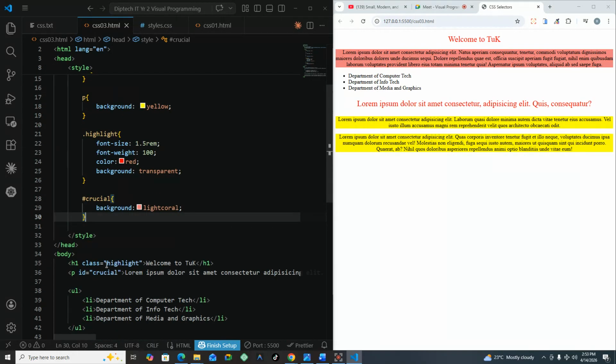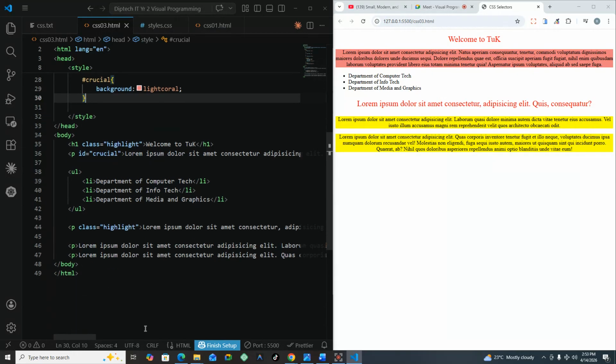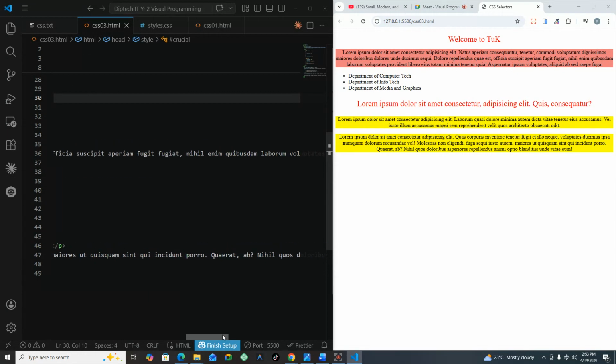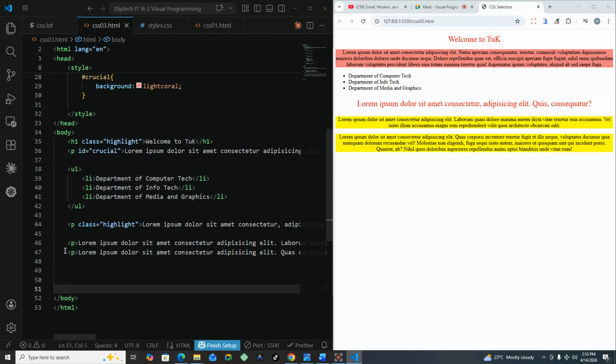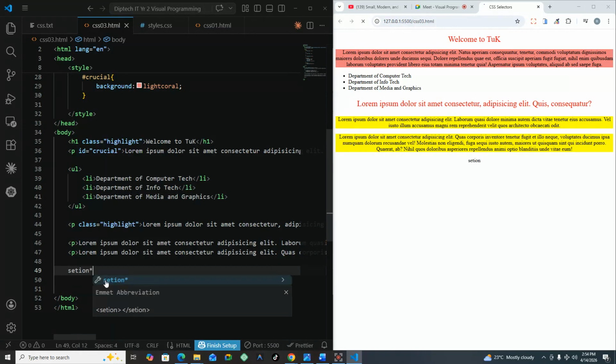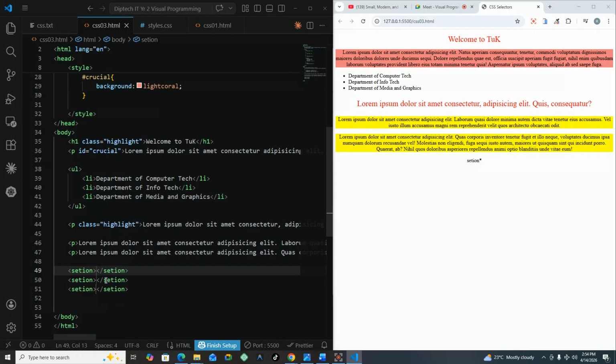Let's say I have 3 different sections. So I'll put section, and I'll put 3 of them. The first section will be about courses.